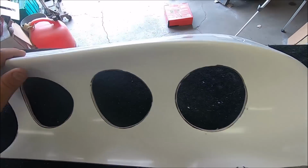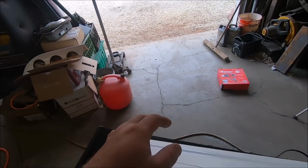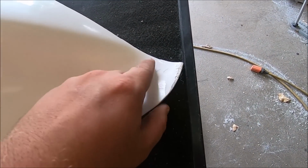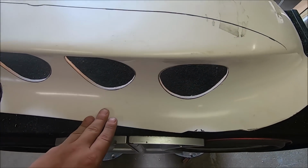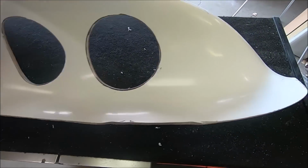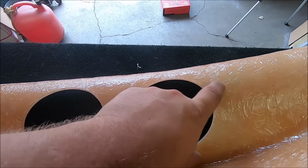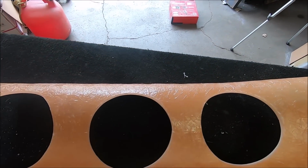I'm going to start sanding these and prepping them, because I want to paint both sides in some sort of black first. And I got to fix some of this stuff from Speedway that's ugly. And do a little bit of body work, get these things looking pretty nice, and then we can worry about, you know, we're going to drill holes around here, and there's going to be pop rivets around each one to seal the plexiglass to this, along with a sealer that'll glue it in.